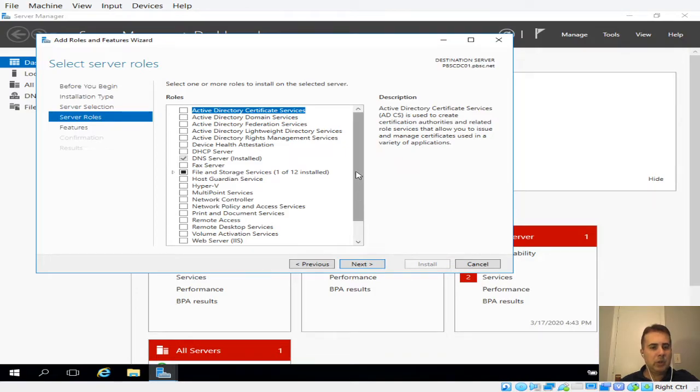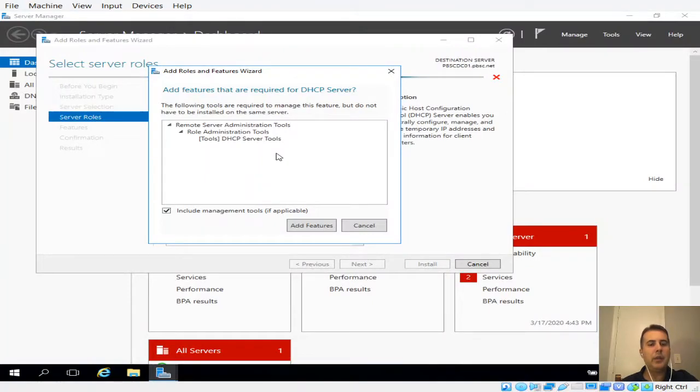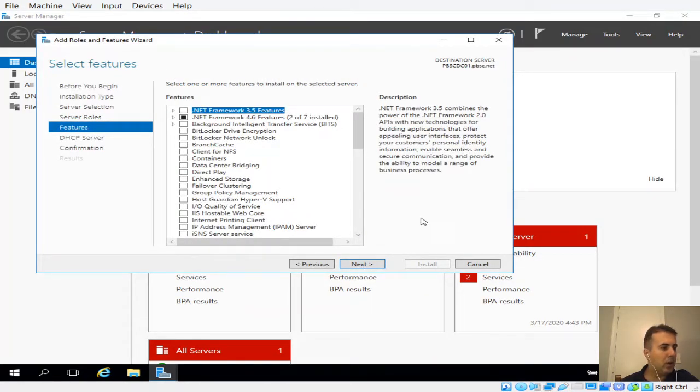Let's choose the DHCP server here on the list. They're going to inform you that you need to add some features. That's fine, so just hit add features, and then hit next. There's very important information here: the .NET Framework is required to install the DHCP server.